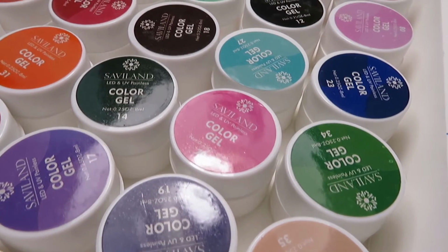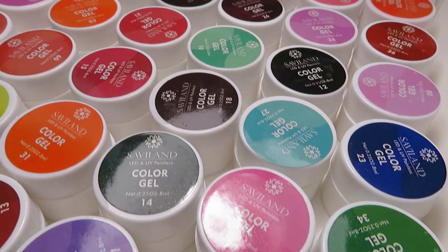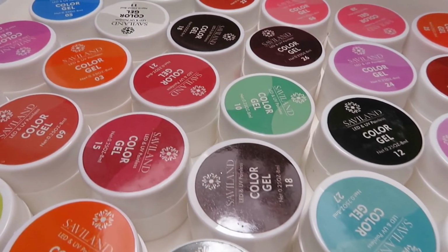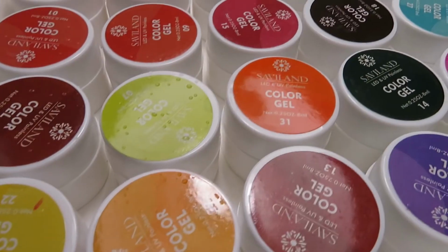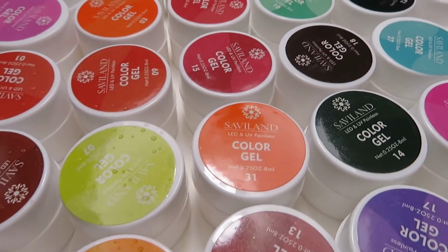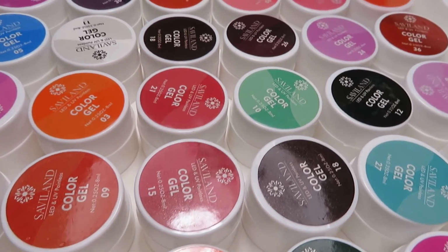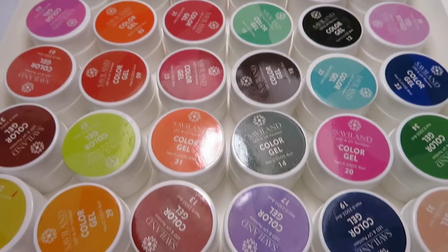This is what the collection looks like inside of the box. As you can see, there is a fantastic variety of colours. I feel like this would be a great little starter kit for a beginner, as there is such a wide range of colours for the price and for the size of the pots. I feel like it's more than reasonable for a beginner, and it's a great way to get yourself a good little variety of colours.